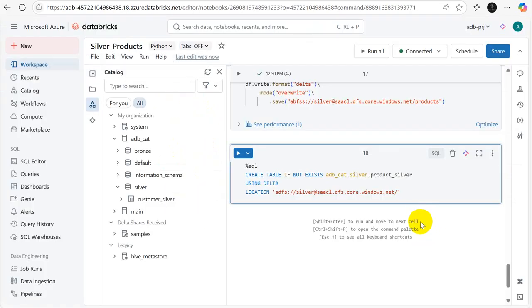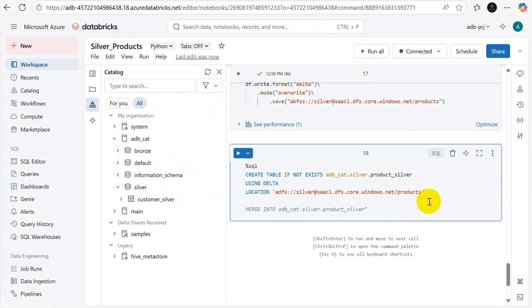I should go inside the products. So is it clear what we are doing? That's it. Now just hit run.